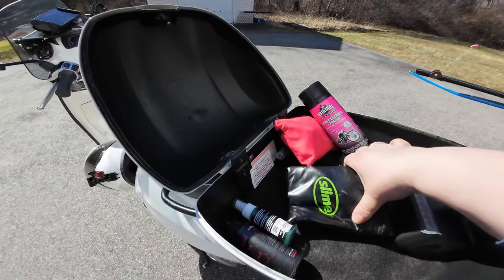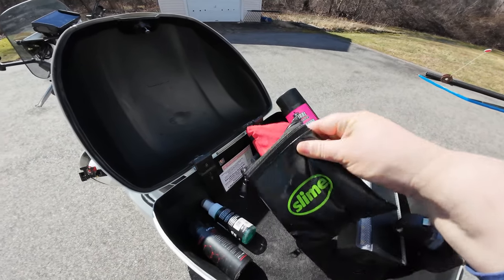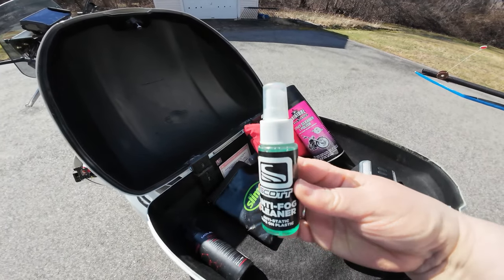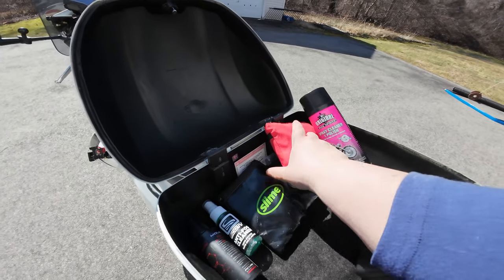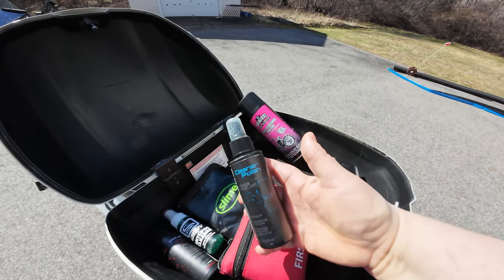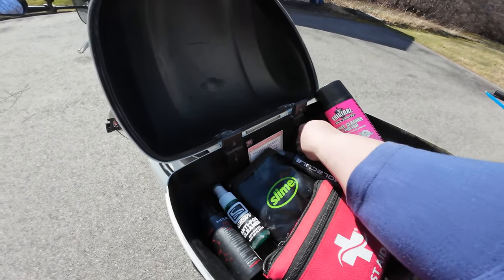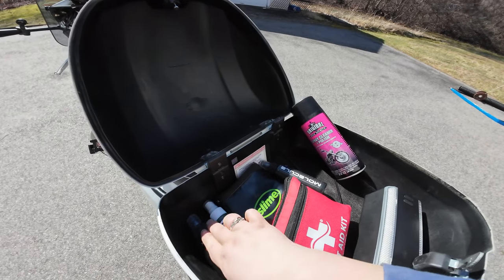I do carry a slime kit in case, God forbid, I'm on the road and I have a flat. I do also have this anti-fog cleaner again for those mornings when I'm riding and it's not the greatest. I do carry a small first aid kit, and I also do carry this helmet cleaner and polish. And this cap goes on here. Let me put that back.